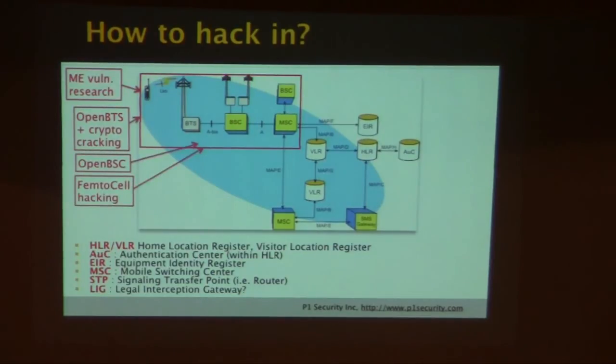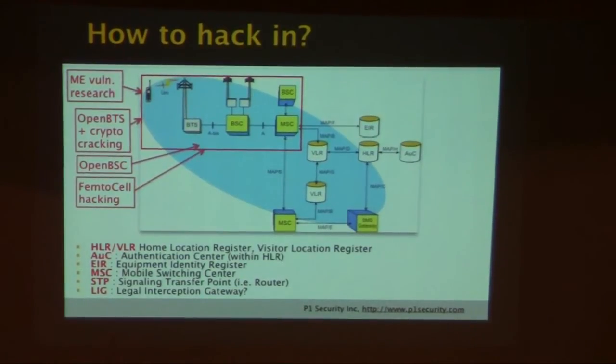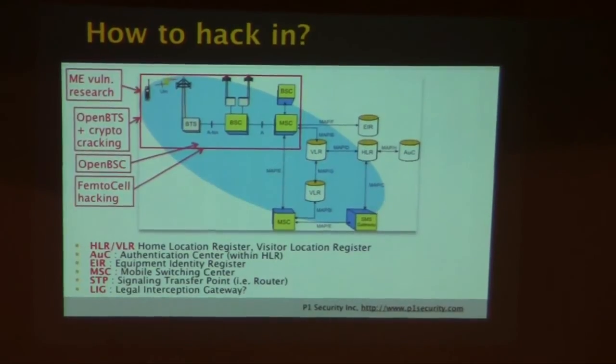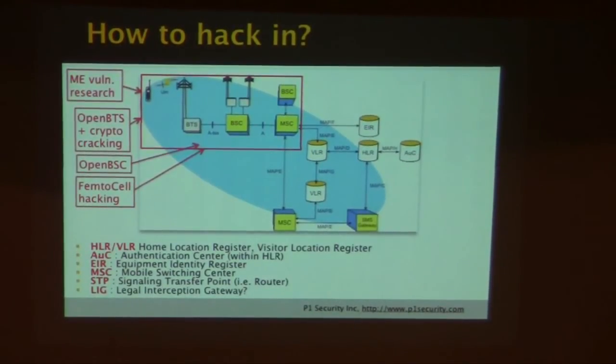Then some people are actually abusing femtocell. Are you familiar with femtocell? Heard about it? Femtocell is basically like a wireless router you put in your home, but what you do is it's connected through the ADSL to the telecom operator and provides 3G coverage in your home. So if you're in a remote area or have bad coverage from the cell phone, you get the femtocell very cheap or free and install it at your home.